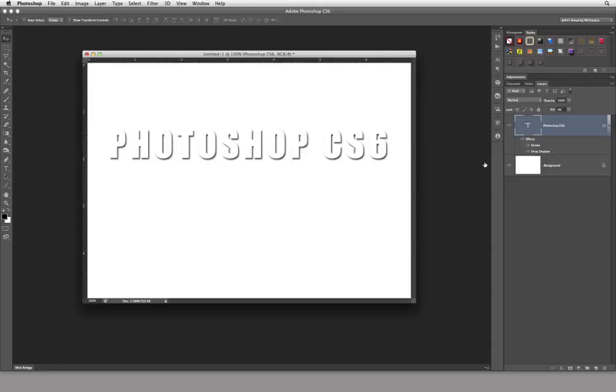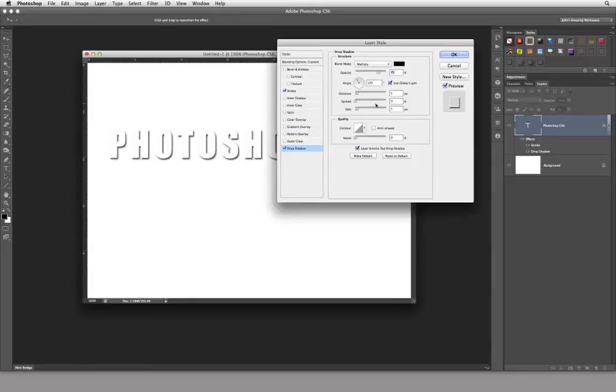But what I'm getting at is I might want to increase my drop shadow to get it to go around a little bit. The whole idea is that I maintain the layer opacity, which is your effects, but I reduce the fill so that it doesn't look like there's anything going on. I'm going to double click on this and see if I can increase the distance. Increasing the distance doesn't really do it, but increasing the size does what I'm looking for. Yeah, that's it. So I've got that effect.